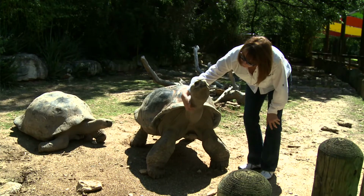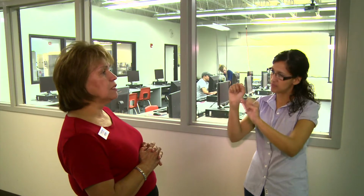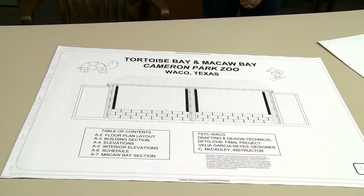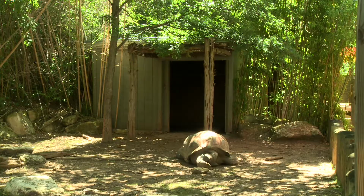There were 3 huge tortoises there, so I had to create something that would be comfortable for them, and then to be able for the zookeepers to go in and out, and then they would be comfortable, the 3 of them, sleeping at night. The outside, I had it match, of course, the rest of the zoo things that they have, for example, the poles, the timbers that they use, and the front was left with some wood on it to match the rest of the zoo designs.